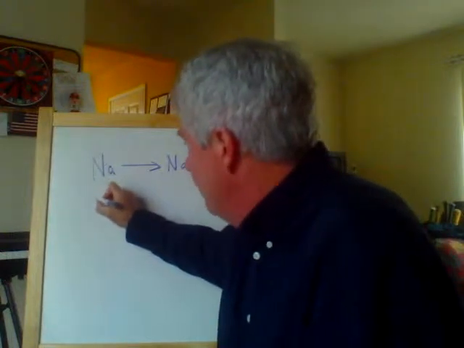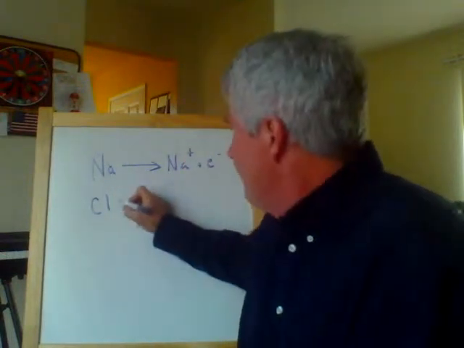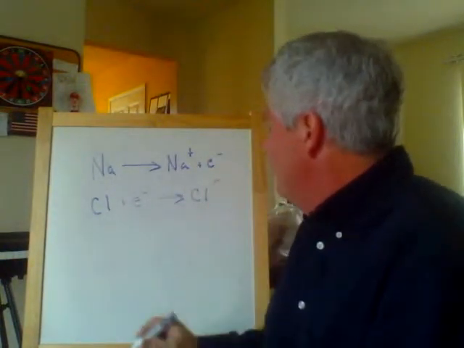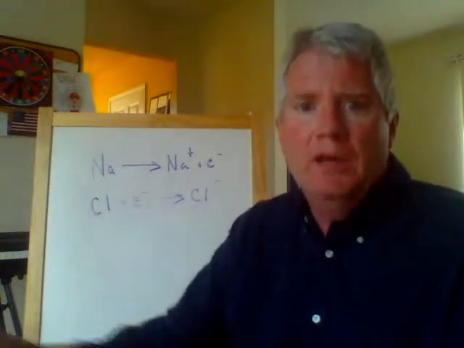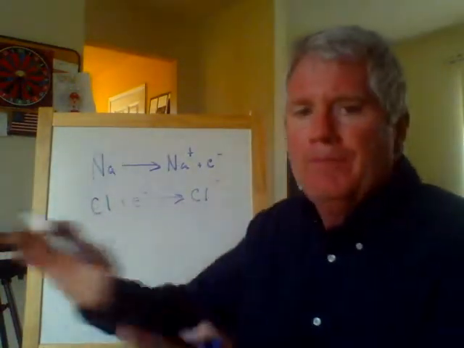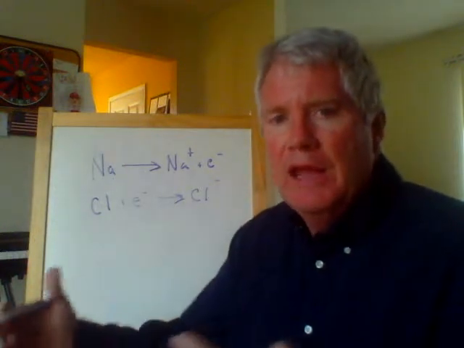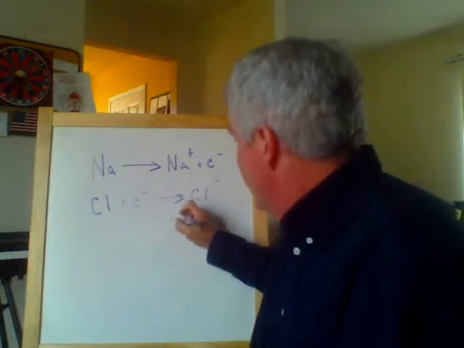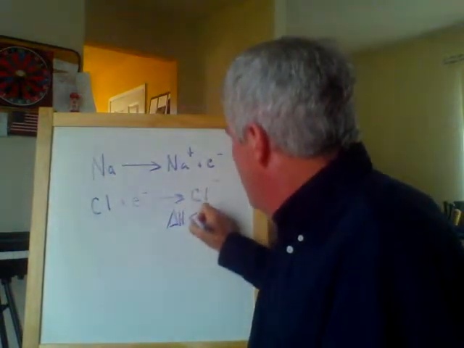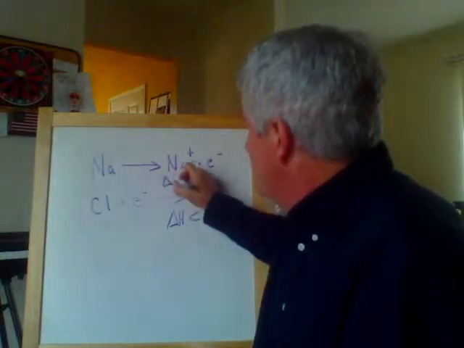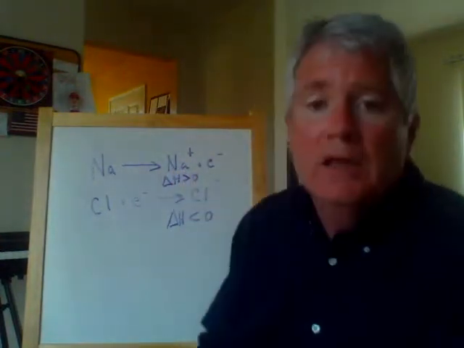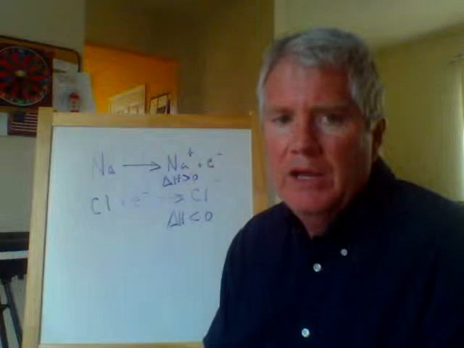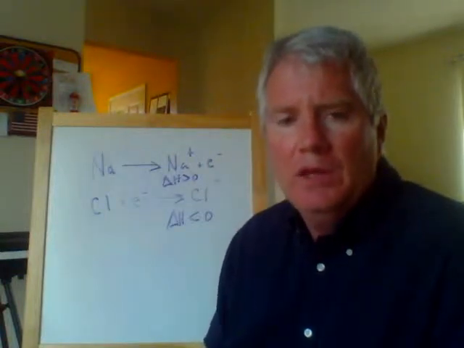But conversely, if you have a chlorine atom and it picks up an electron, forming a chloride ion, this actually releases quite a bit of energy. Because chlorine is very electronegative, it has quite an electron affinity, and when I say it likes to grab an electron, the delta H of this step is quite negative, and the delta H in this step is a little positive. Okay. Now, that still doesn't explain why the sodium chloride ionic compound is so stable.